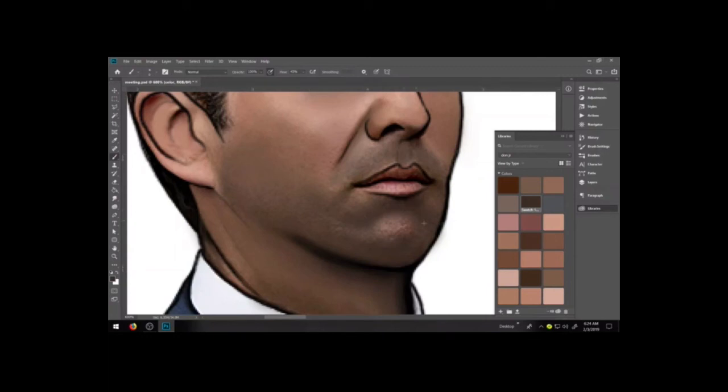We're adding a little bit of shadow under his lip and around the chin. It's a little red, but that's okay. We're going to be adding other colors with it. Sometimes adding reds and pinks into a face and even a little bit of orange can really make it come alive. So don't be afraid to use reds and oranges and pinks and unusual colors when you're painting a face. It doesn't all have to be flesh toned, you know. And you could add a little bit of green, it would look really good too.